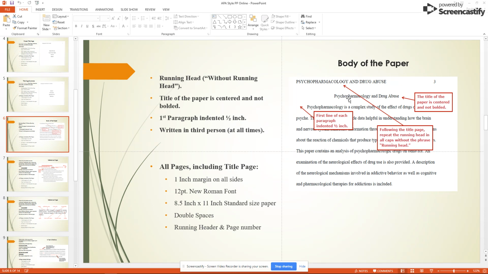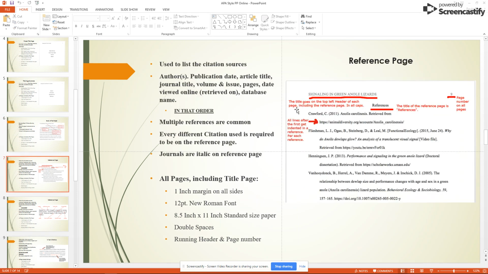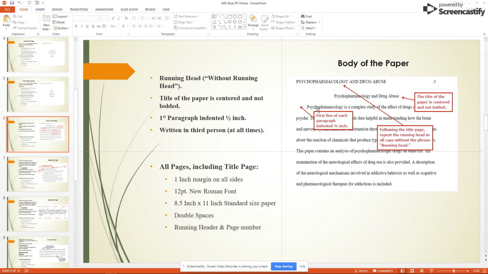And then you're going to want to have your title centered on the page right underneath your header. And this title is only going to have the proper nouns capitalized, and the whole thing is not going to be capitalized like it is up here. And then you will indent and begin your body of writing. And it should be double spaced as well.